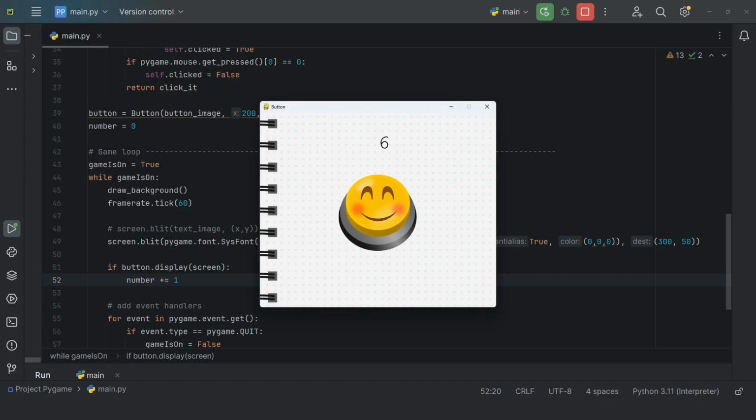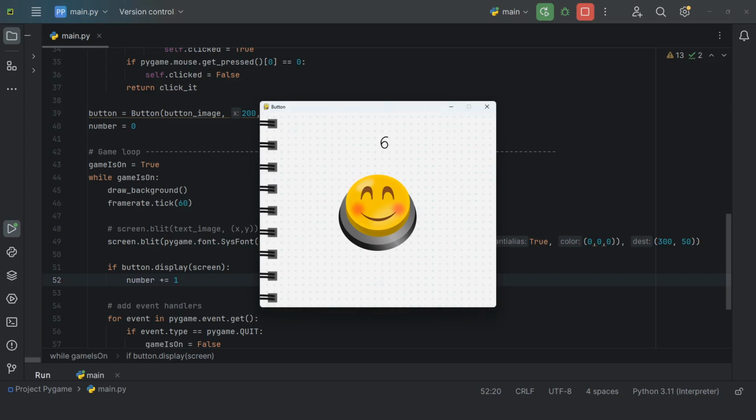What we now want to do is to indicate when we hover over the button that it can be clicked. Because sometimes you have a screen full of different stuff and you want to indicate to the user what can be clicked and what not. So we want to give an indication when the mouse is hovering over the button. To do that, we basically just want to tell Python, if we hover over the button, give it another image.